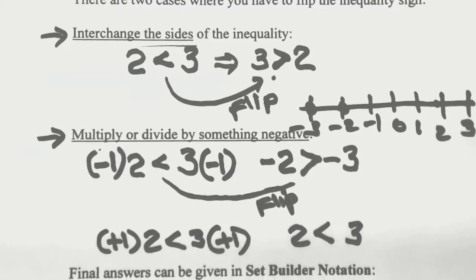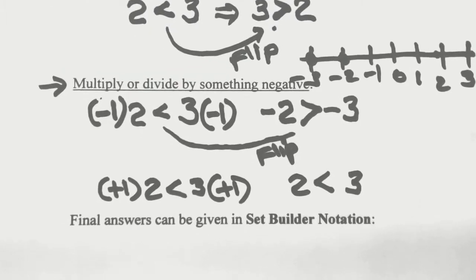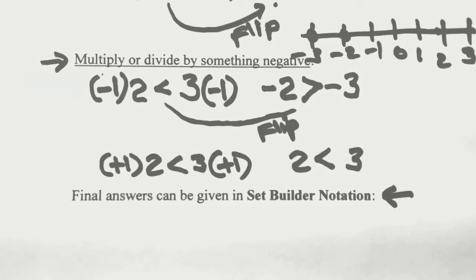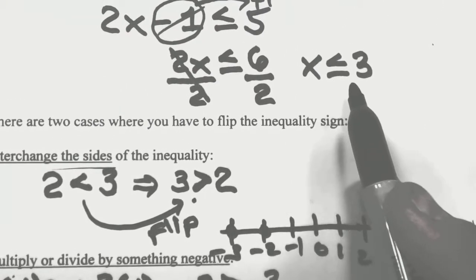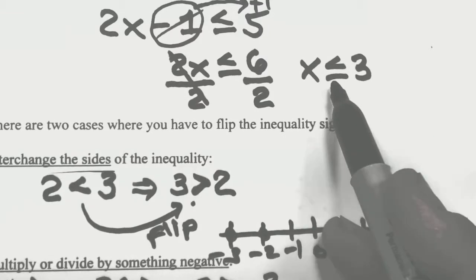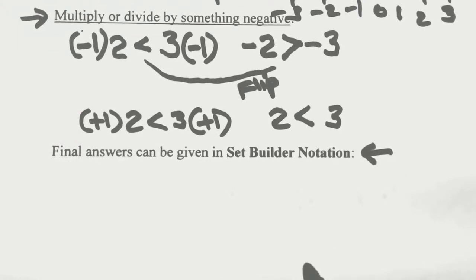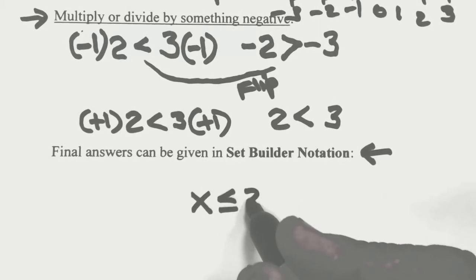Okay, well, one more thing to mention before we start looking at some examples, and that is to introduce the idea of what is known as set builder notation. Now, this is actually a method that gets used more in intermediate algebra, but we're introducing it to you here so you get used to it. Let's go back up and take that original answer we had up here, x less than or equal to 3. Let's come back down here, and I'll just write that in here. Okay, x less than or equal to 3.